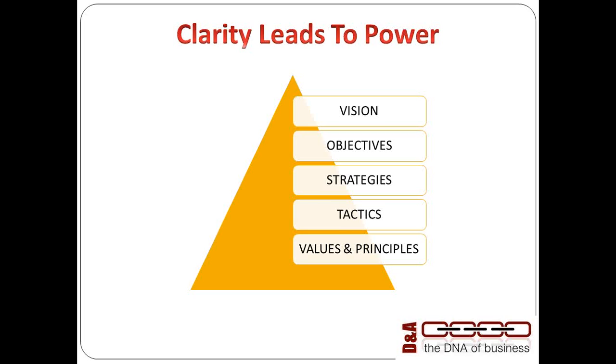So for example, maybe you want the business to have a $250,000 profit for the owner. One of the objectives might be to make sales to 6 new clients this year of $1 million in total sales. What's a strategy that you're going to use to get there? So it may be to go out and research the market. It may be to go out and get salespeople. It may be to go out and change direction.